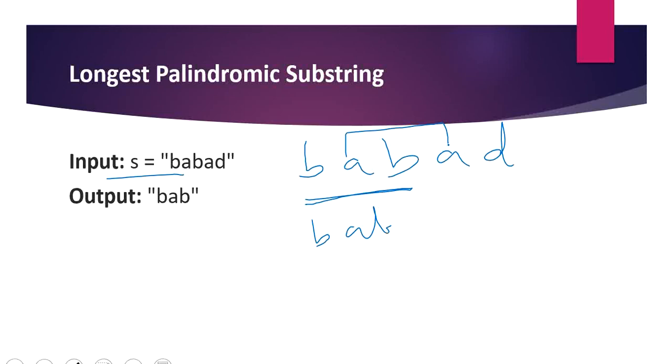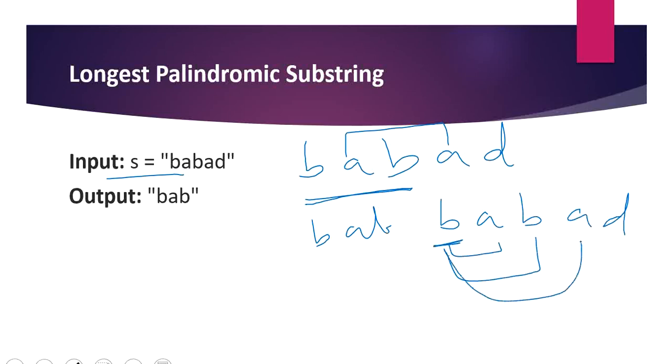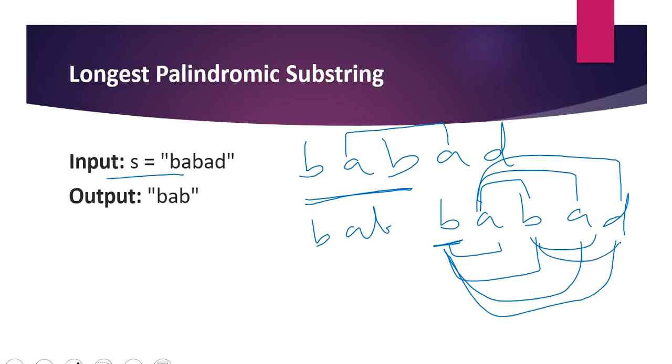So generally how do we do this in brute force? Considering this variable BABAD, first we'll check B and then BAB and then it goes like this. Again we move to the next pointer. It will be like AB, ABA, AB, ABD, and it goes for each and every character the same way. If you consider this solution, the time complexity of a brute force algorithm is order of n cube, as it has to iterate for each and every character the complete loop. So what could be the better solution? We are going to see a solution which has time complexity order of n square.